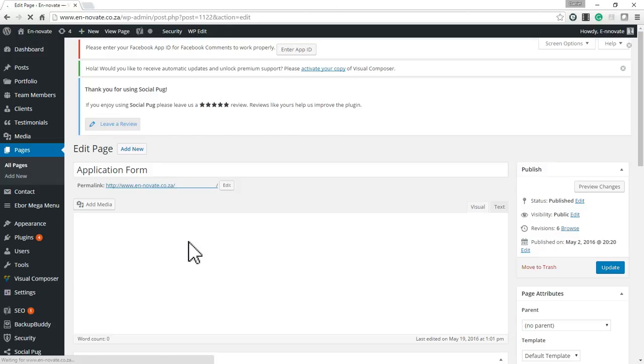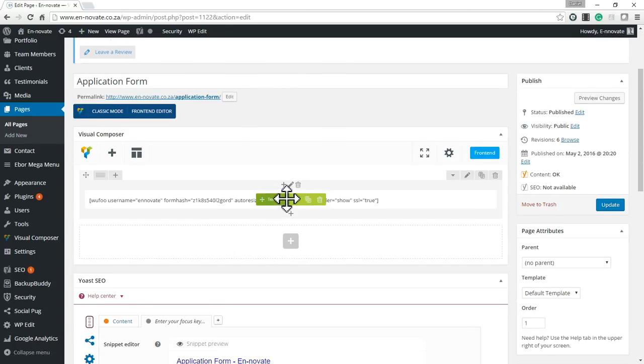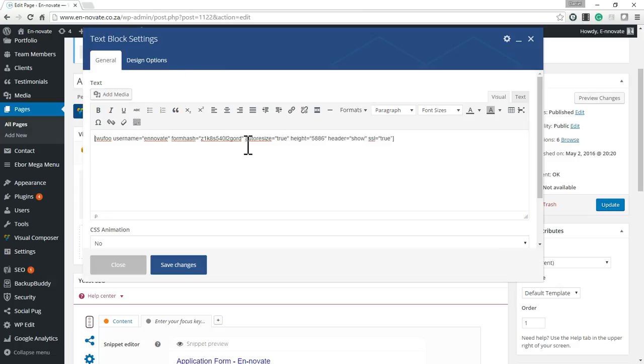And here, just change the shortcode. So this shortcode was actually provided.